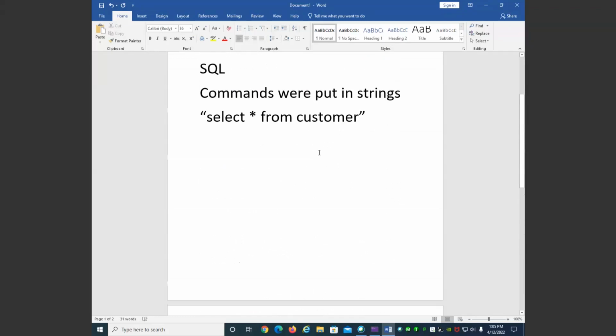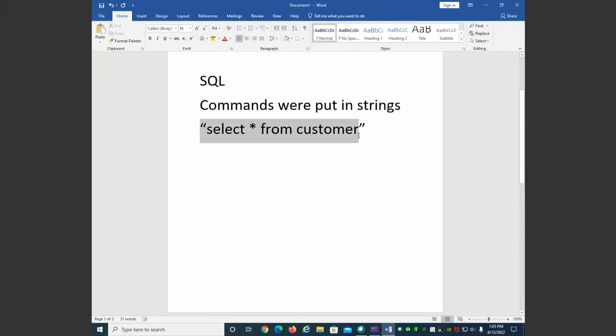Now, SQL statements, all the compiler knows is that this is a string, and this is a valid string. It doesn't look to see if it's a database command. It just knows, hey, there's supposed to be a string here. There is a string. If I spelled select wrong in it, the compiler isn't going to notice there's anything wrong with that because that is a valid string. The compiler doesn't look inside the string and say, oh, this is supposed to be a SQL statement. Let me look for errors. It doesn't do that.